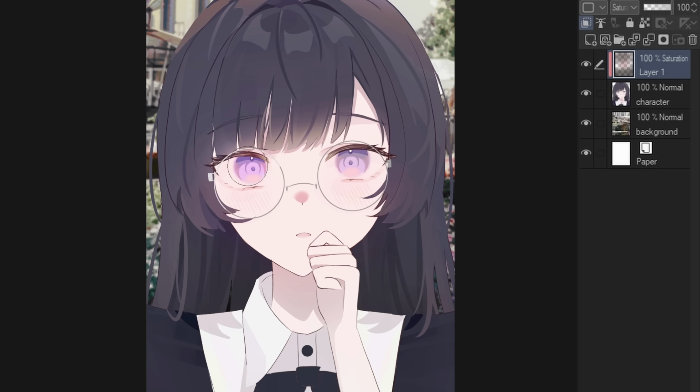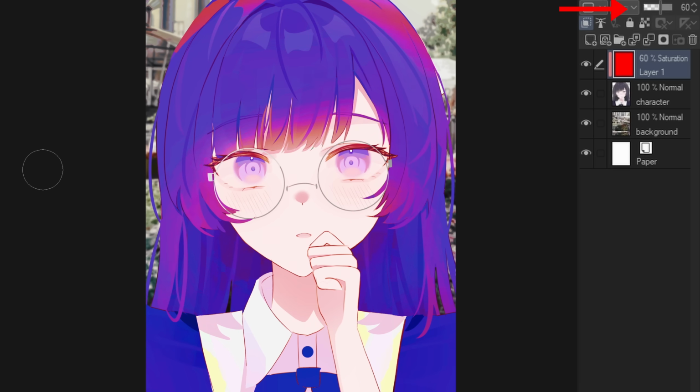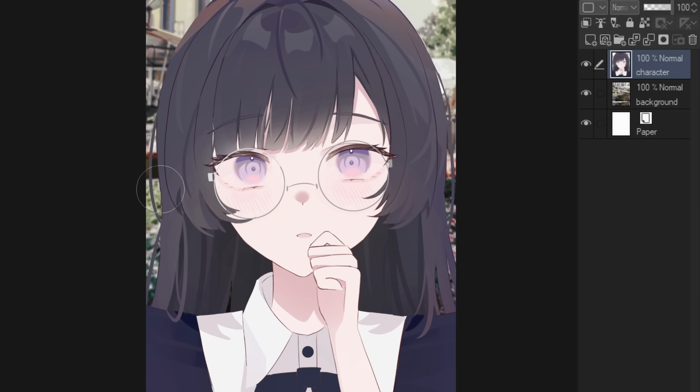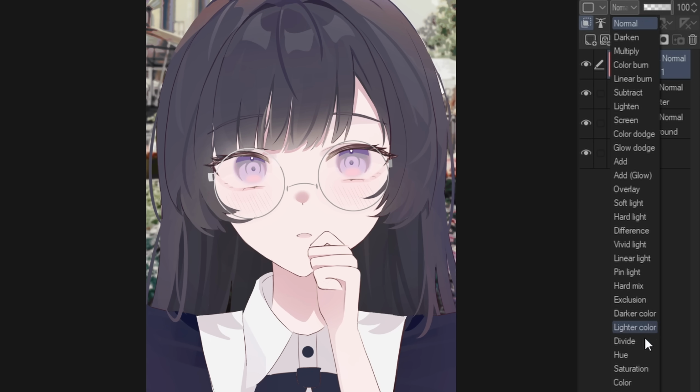If the layer mode ever changes too much of the original colors, you can also lower the opacity of the layer to tone down this effect. This applies to all the other layer modes too, so it can be something you can fiddle around with if you find that the effect is too strong. While we are on the topic, I'll quickly demonstrate it with hue as well.